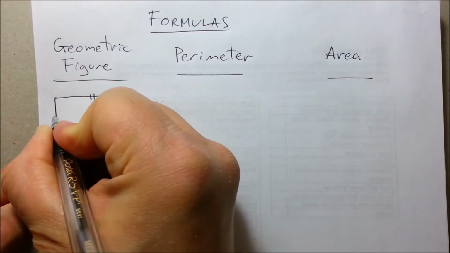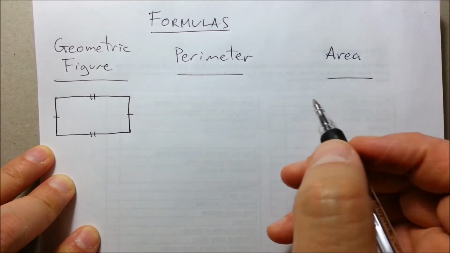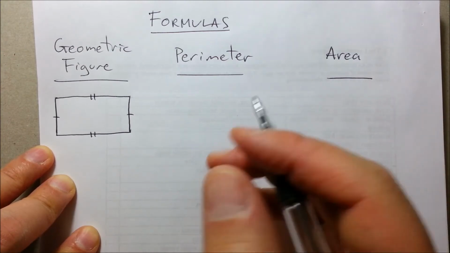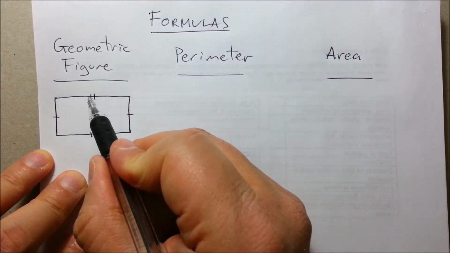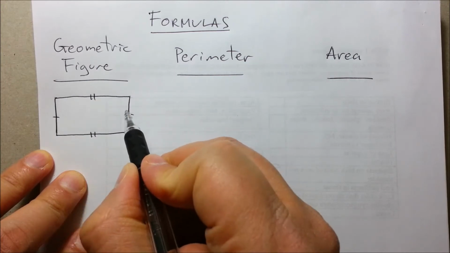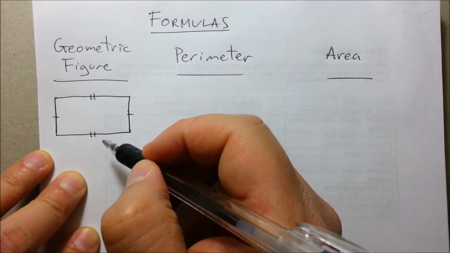you are welcome to always pause the video and try to figure out what the formulas are, or what the examples are, or what the solutions will be, okay? Alright, so this is a rectangle. We've put 2 tick marks here and then 1 tick mark there, indicating that these two sides have the same length and these two sides have the same length.